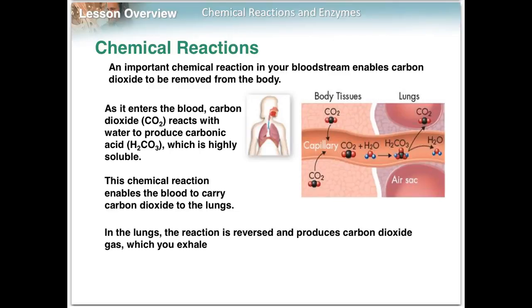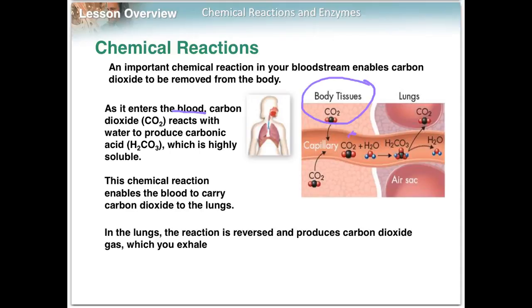The reason that we're talking about this is because we're interested in the chemical reactions that take place in living things. And one example of this is what happens in your body in order to rid itself of the carbon dioxide that is produced as the cells in your body convert the glucose over to carbon dioxide and water so that you can have energy. And so this carbon dioxide is produced in your cells, and then it enters the blood. And once in the bloodstream, that carbon dioxide is going to react with water.